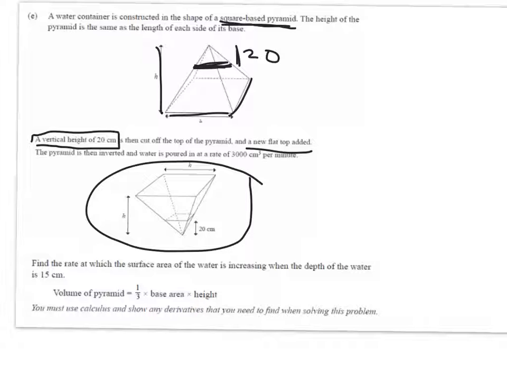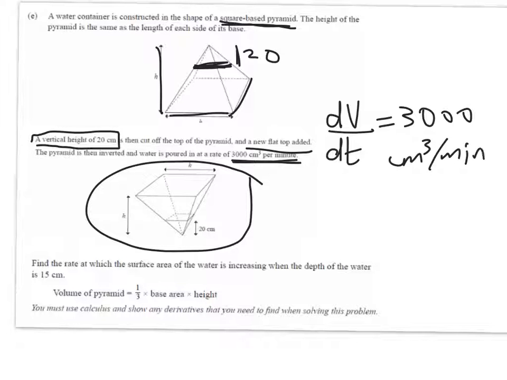Water is now being poured in at the rate of 3000 cubic centimeters per minute. So we can already write down dV/dt, where V is volume of water, is equal to 3000. That's our trigger to think this is definitely going to be a related rates problem. My goal will be something to do with a chain rule relationship with one of the other variables. Find the rate at which the surface area of the water is increasing when the depth of the water is 15 centimeters.